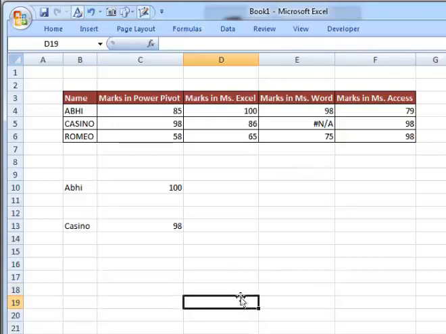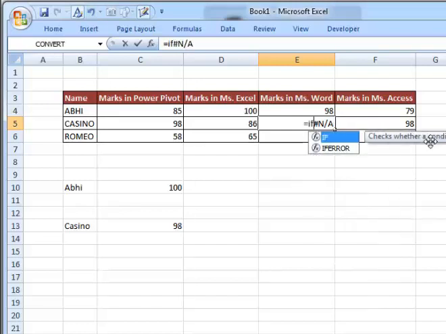Okay, how do you apply the same formula here? Simple. Wherever you get NA errors, use IF ERROR.